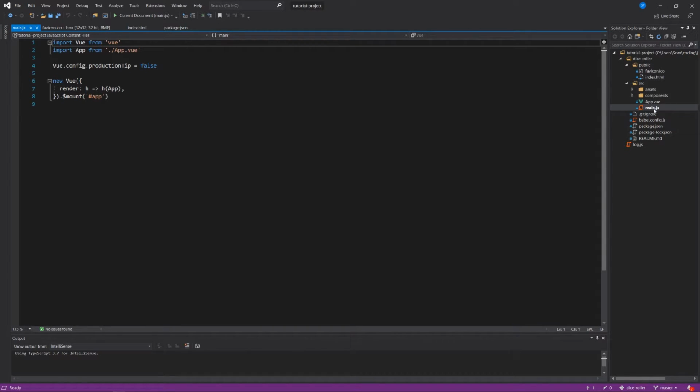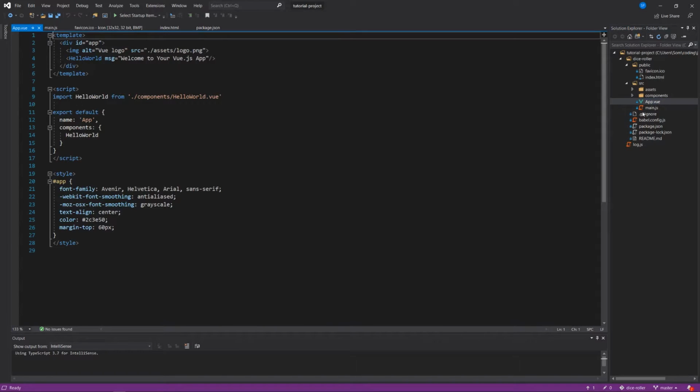Even though we're not going to touch the main.js, we are going to work with the app.vue file. A .vue file is kind of like a component file that Vue uses. When you see a .vue file, you can pretty much be safely assured that you're working with a file that draws upon the Vue framework or conforms to the way that Vue wants its files to work. We're going to look at each one of these aspects of it in turn, as I'm pretty much presuming that you're coming to this video with very little or no HTML or CSS background.